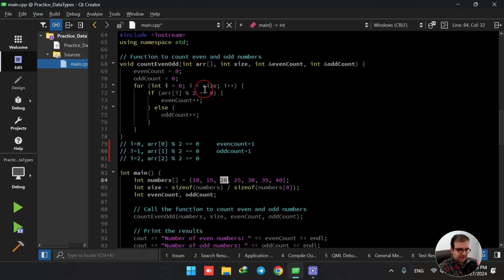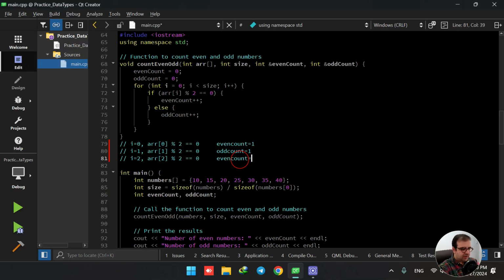We are basically discussing in this condition if 20 is divided by 2, will the remainder be equal to 0? Yes, this is true, because 20 divided by 2 gives 10 and the remainder is 0. Therefore, we are going to increase the value of the even count another time.